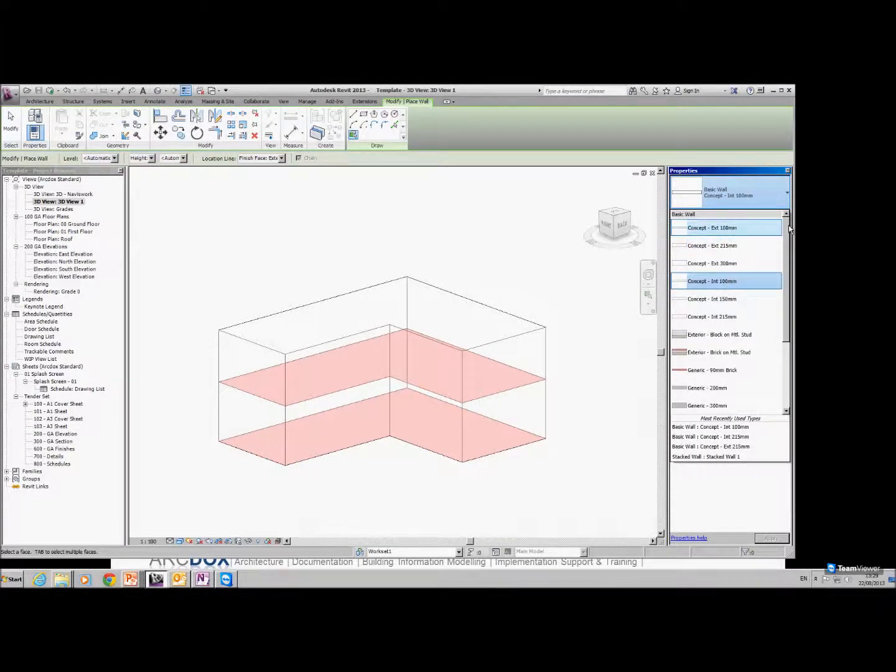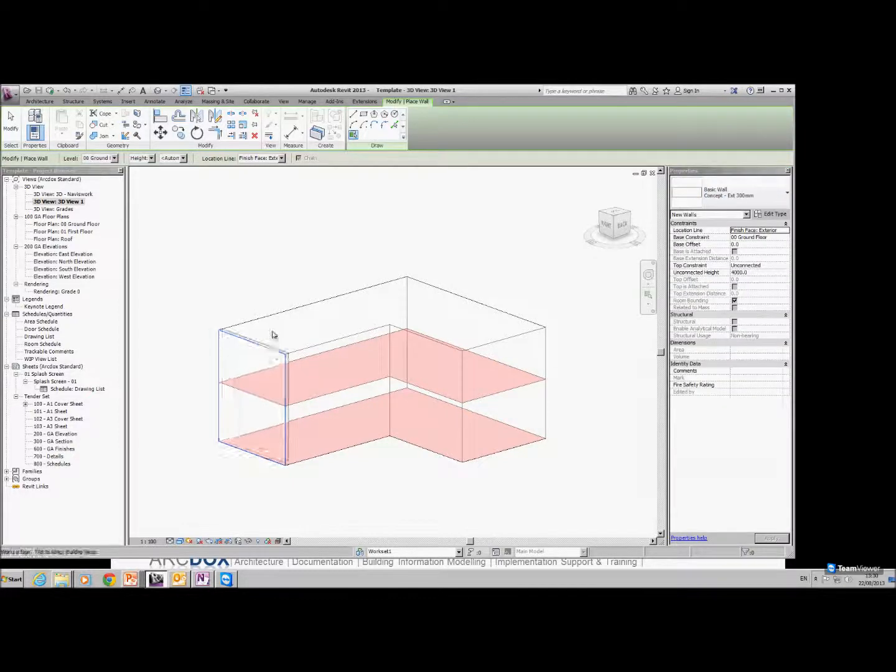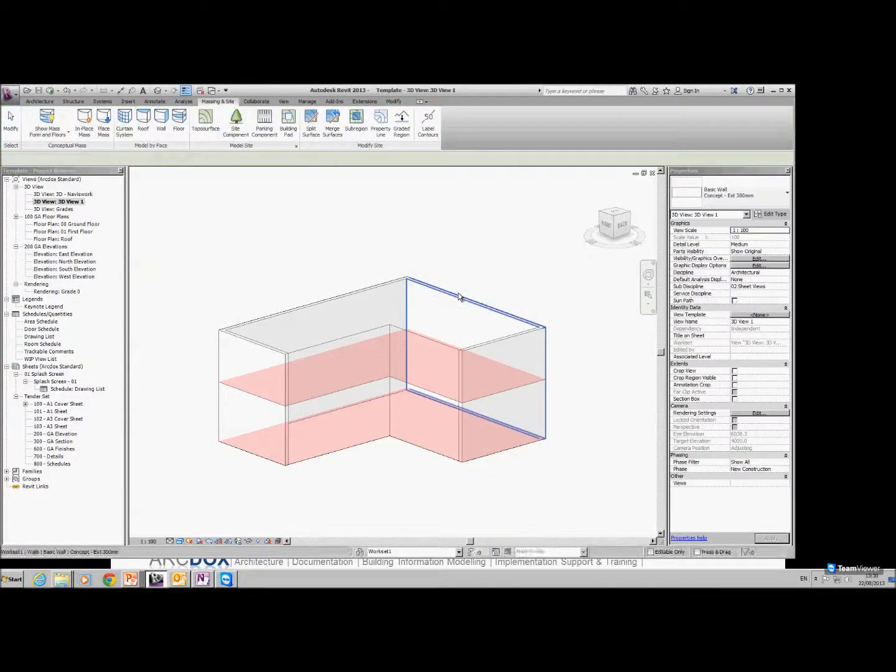Drop down, I have a few different wall types here. See the concept here. This is a template file, and there are some concepts. So I'm going to go with concept 300 here. All I have to do is select that plane or that face, and it adds it in like so.